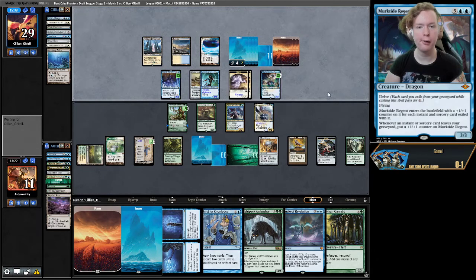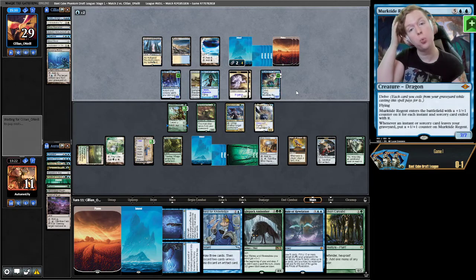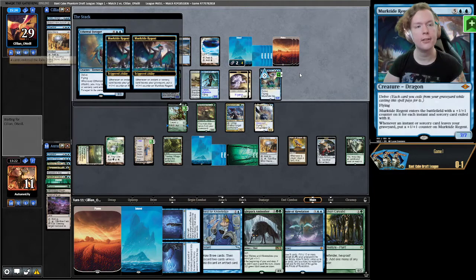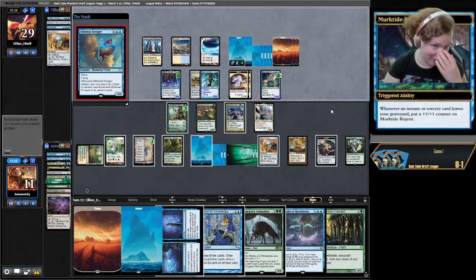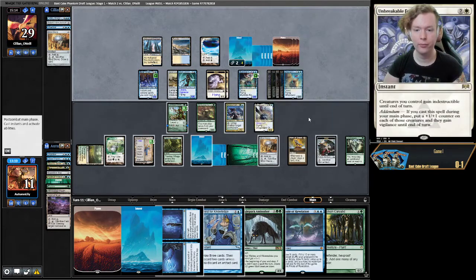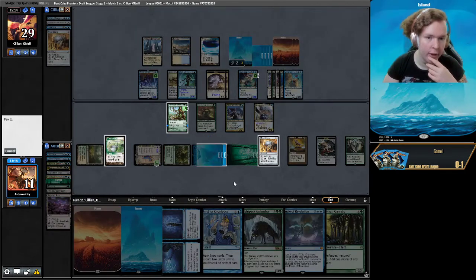Terrifying. Okay. Oh, it's just, oh no, this is Regal. Oh, this is the other one. Oh, that's way more terrifying. Oh no, we might actually lose this now. They have a big flyer. Okay, we are in trouble. Apparently. I don't really know how I get out of this one.